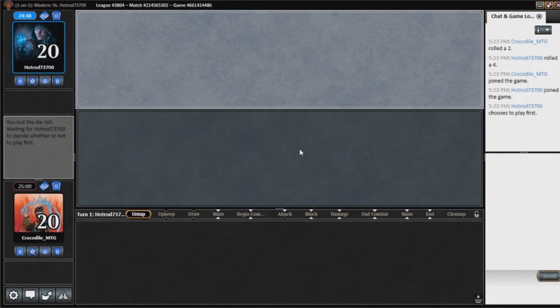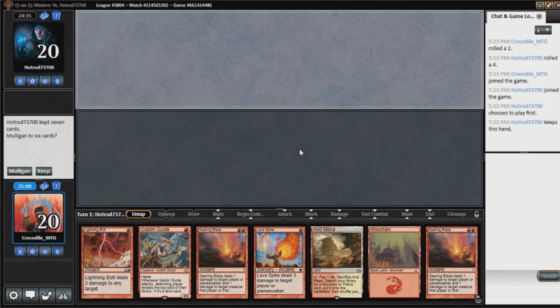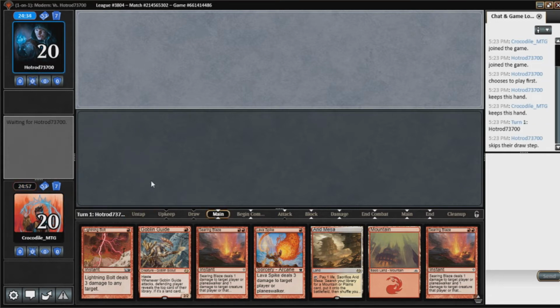We're running these Light Up the Stage and Skewer the Critics in this deck. I think this is a very keepable hand against most decks, so we're going to go ahead and try and see if we can take this to a 4-1 in the league. We are currently 3-1. Alright, we're going to keep this hand. Looks like our opponent's going to keep his hand as well, or hers.